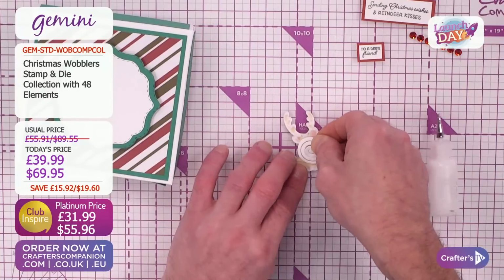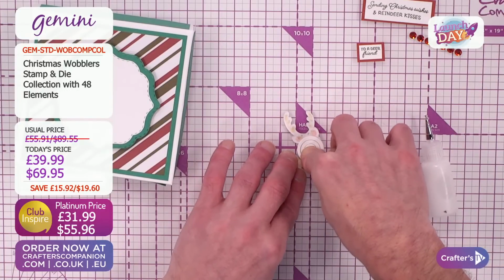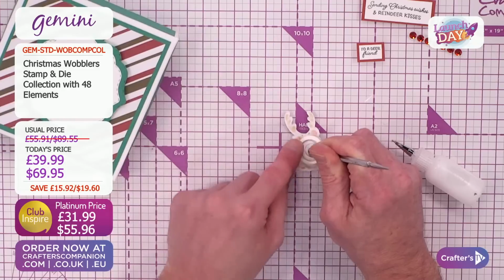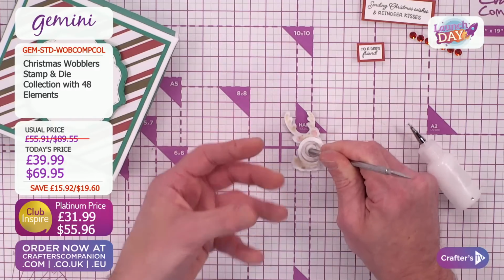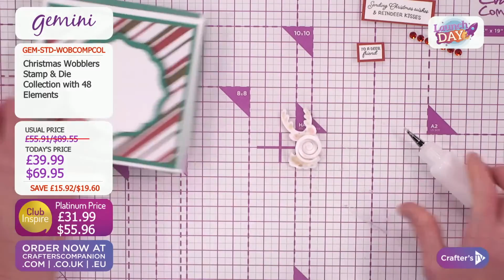And then what I can do is I can position that one into the back, and I'm going to press, and we're going to hold it for a few seconds for the tacky glue to grab, and then I'm going to pull it up slightly. I'm not going to be over strenuous by pulling the cardstock, because you will find that the cardstock will actually stay formed a lot easier and a lot quicker than acetate will. So I'm happy with that now.